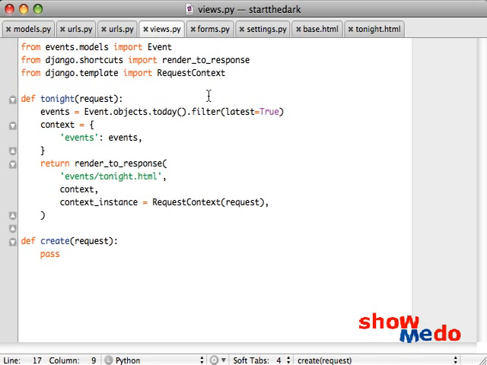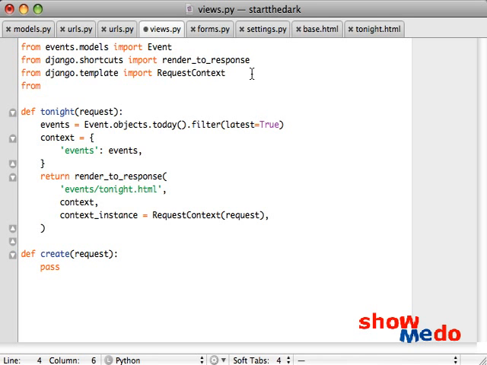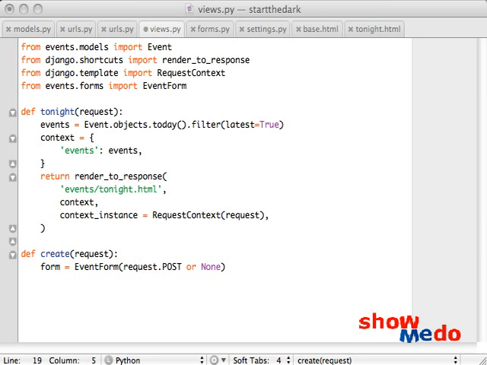Okay, so now in our views, we probably want to import that. We'll do from events.forms import EventForm. And now we can use that in any one of our view objects. So let's go ahead and do that. Let's populate the form in the constructor. We can do it several different ways. One way is to check whether the request is a post request or a get request, and do it based on that. But a shorthand is to do request.POST or None. Now this doesn't 100% match up, but most of the time that will work, and I like that.